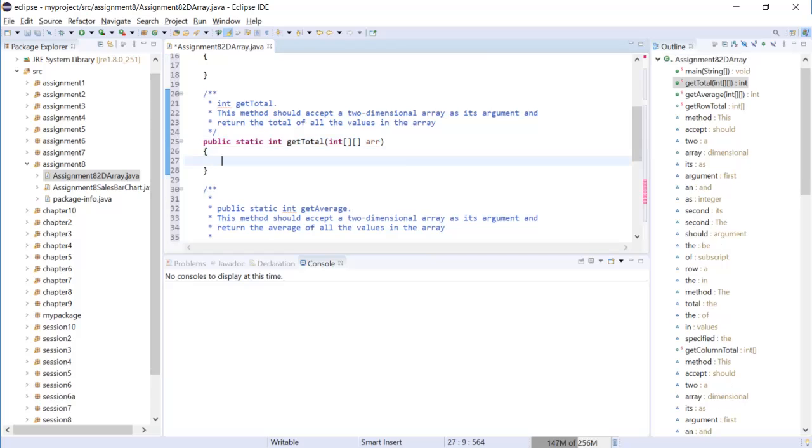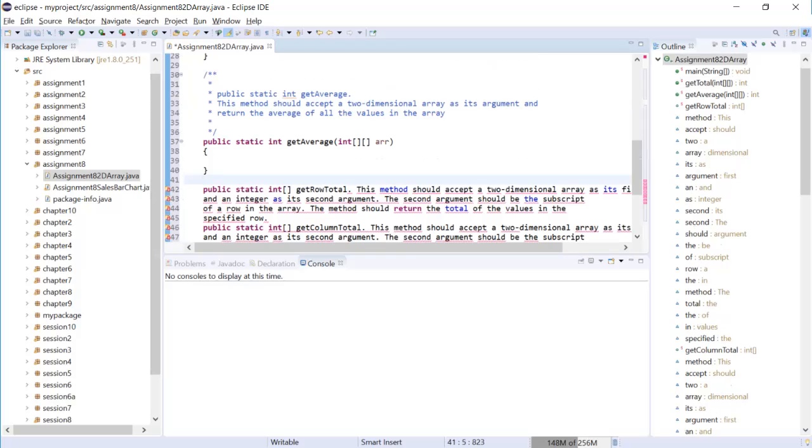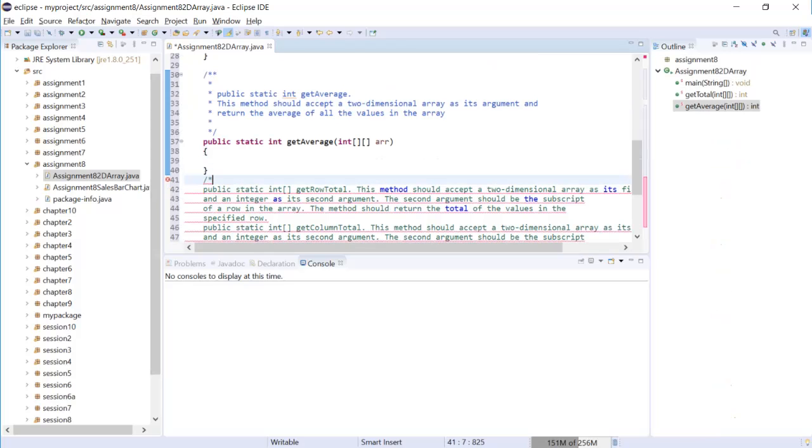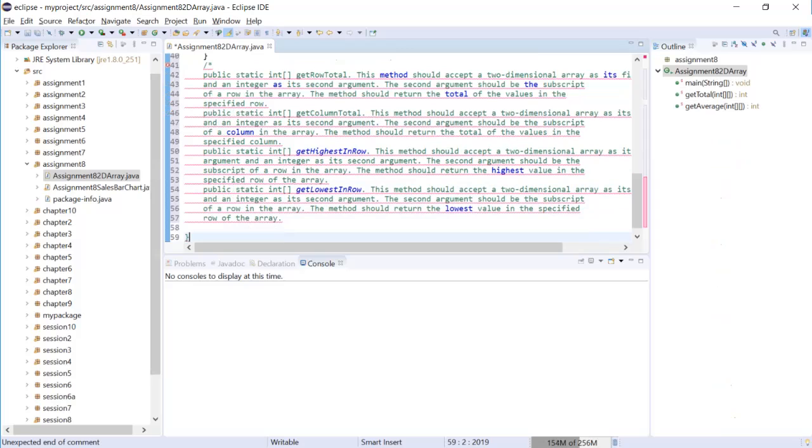So we have two methods defined. The rest I'm going to handle later, so I'm going to use a comment to comment it out.